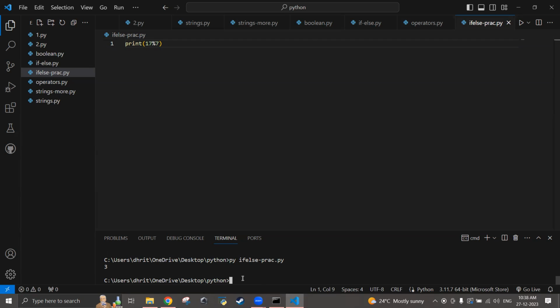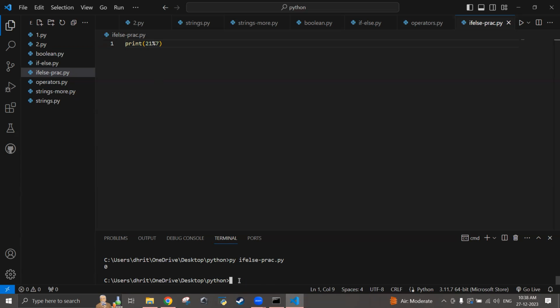Right? It will go up to 3, 4, 5, 6. After that again 0. When I write 20 here, what do I get? I get 6. After 6, again I will get 0, because 21 is totally divisible by 7.